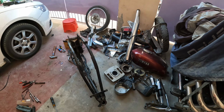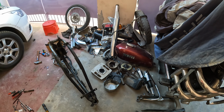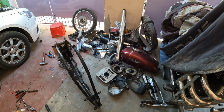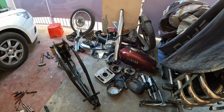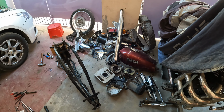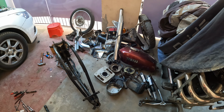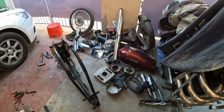So, hope you guys can see what all is done. Everything has been disassembled. So the chassis, the frame is completely naked, everything is stripped. So now I'm just going to sort out what I need to replace and what I'm going to keep, and what I need to do for painting and electroplating and stuff. So that's the idea.